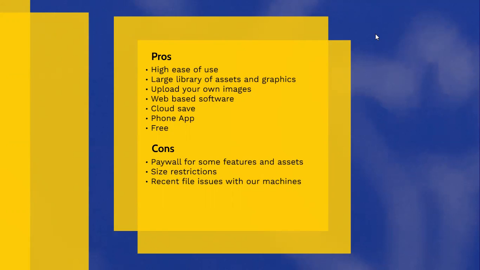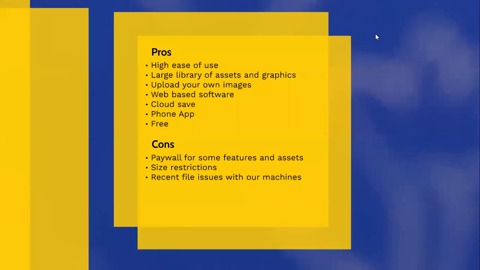Recently, Canva design files have been giving us errors when they're being used on our vinyl printers. The fix for it is rather easy. Essentially, we just throw it into Photoshop and then resave it out again. However, keep this in mind. It may take an extra 2 or 3 minutes for your design to come out while working with Canva.